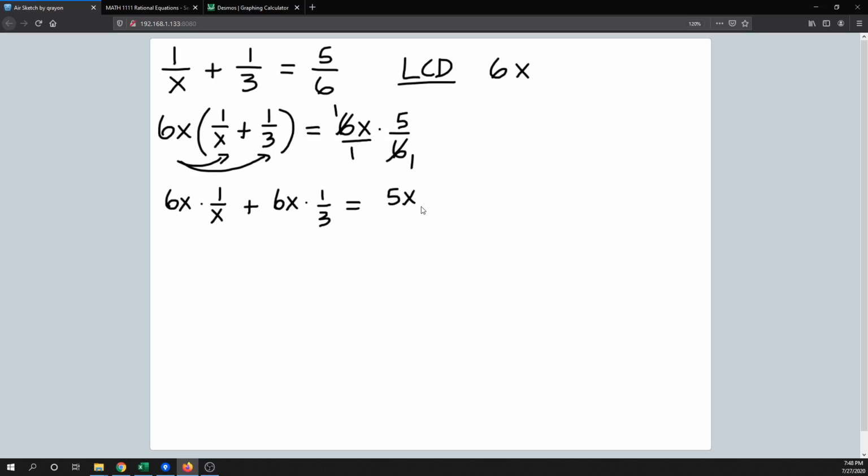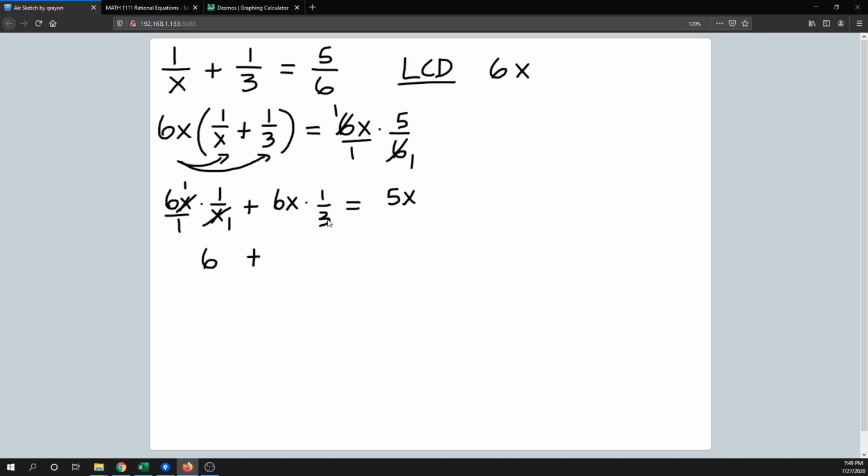All right, I'm going to keep canceling. Again, this 6x over here on the left side, you can think of that as 6x over 1. And you can see I have an x on the bottom and an x on the top. And so I'm going to cancel that out. And that leaves me with 6 times 1 over 1 times 1, right? X goes into itself once, it goes into x once again. So this just comes out to be a 6 over here.